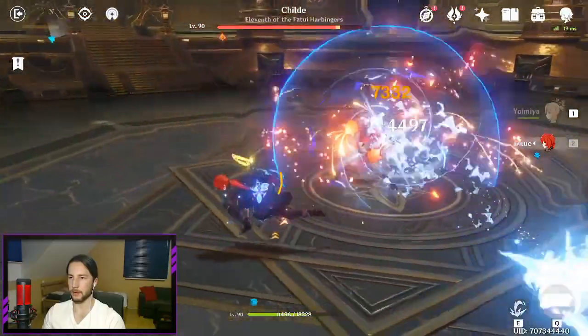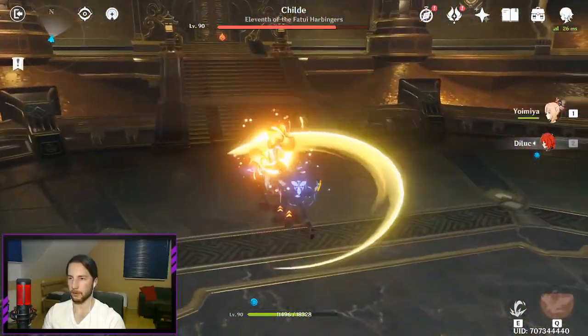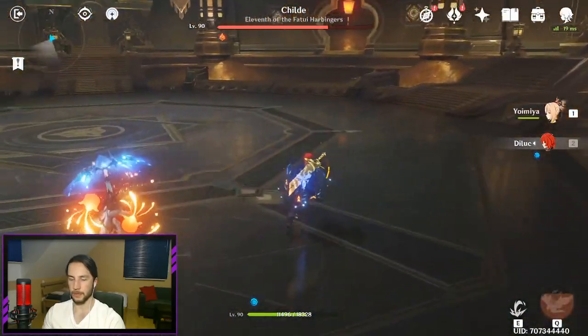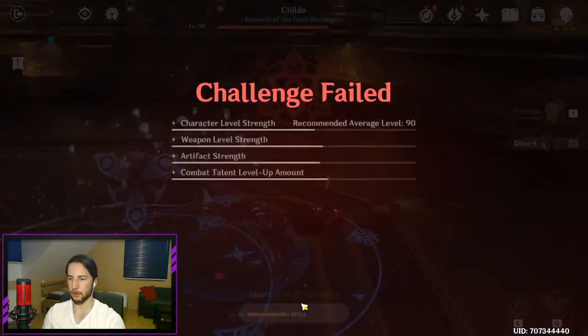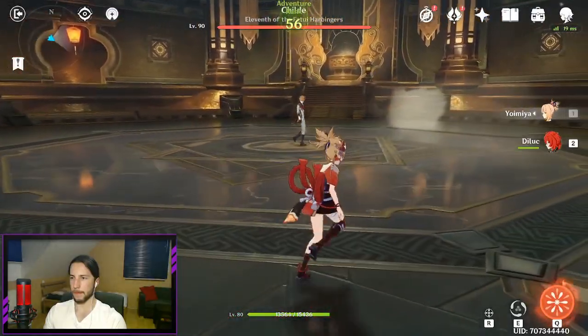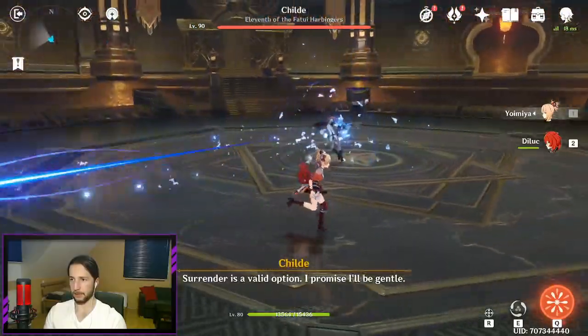7.3k. 7.3k. So 7.3k is with a crit hit. That's enough. 7.3. Don't die, Diluc. He died. It was 7.3k with Rust.